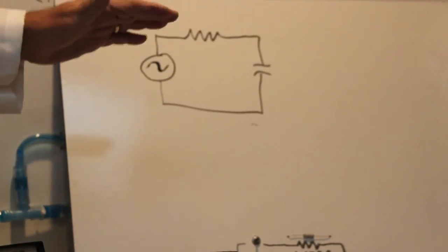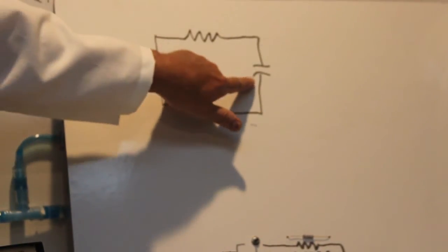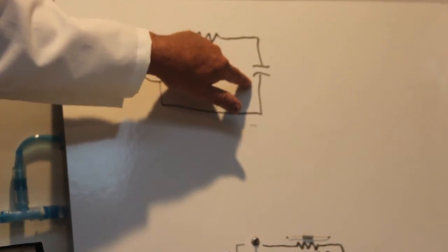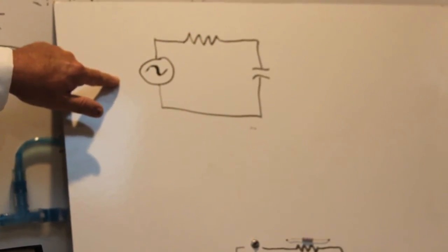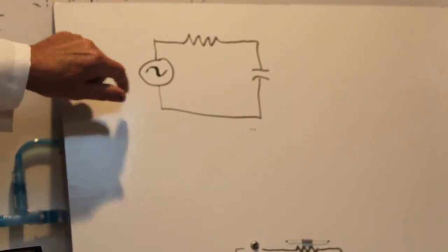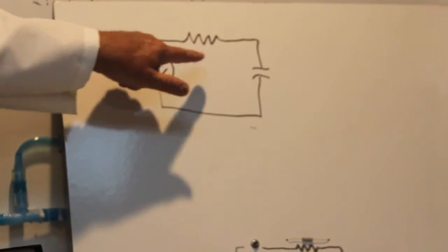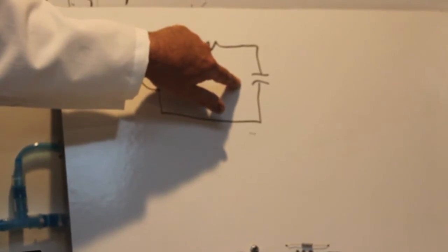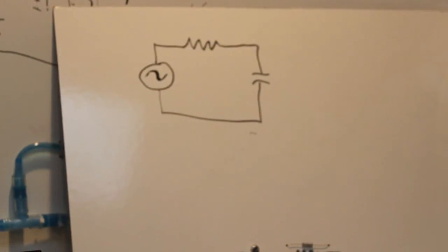Now, what's going to happen with an AC source, because this is going up and down, just like with the water supply when I went up and down, the current's going to flow in and flow back out. And the way that the capacitor resists that current flow is a function of the frequency of the AC source. Very important characteristic of capacitors. So the voltage across this capacitor depends upon the frequency of the source, of course this resistor, which is going to drop some of the voltage, and the value of the capacitor will determine what its equivalent AC resistance is.